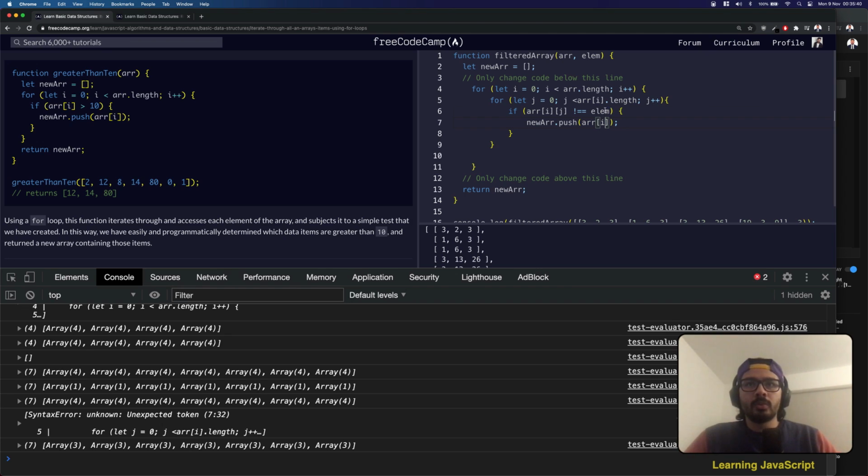Does not equal that. Why is it pushing 3 to 3? Oh, you know what it's doing?